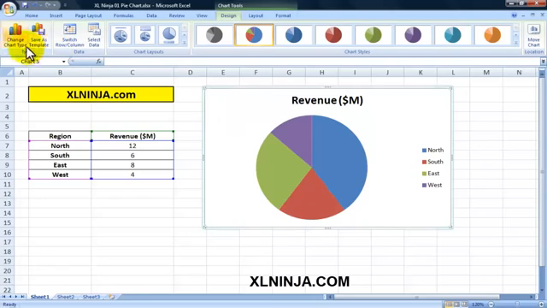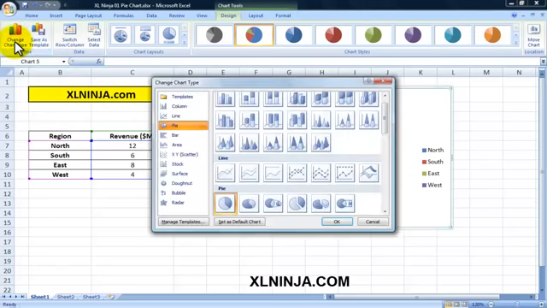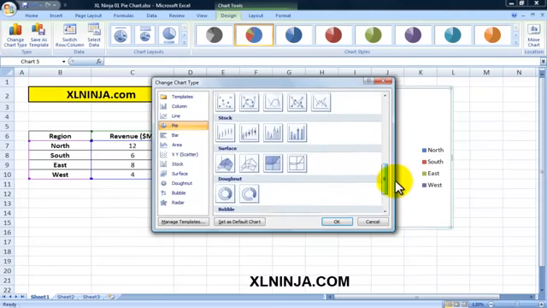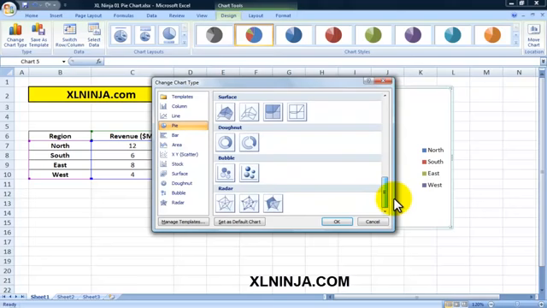First of all, as I said before, you can change the chart type by clicking on that, and here you can select basically all the different charts available in Excel, not only the pie one.